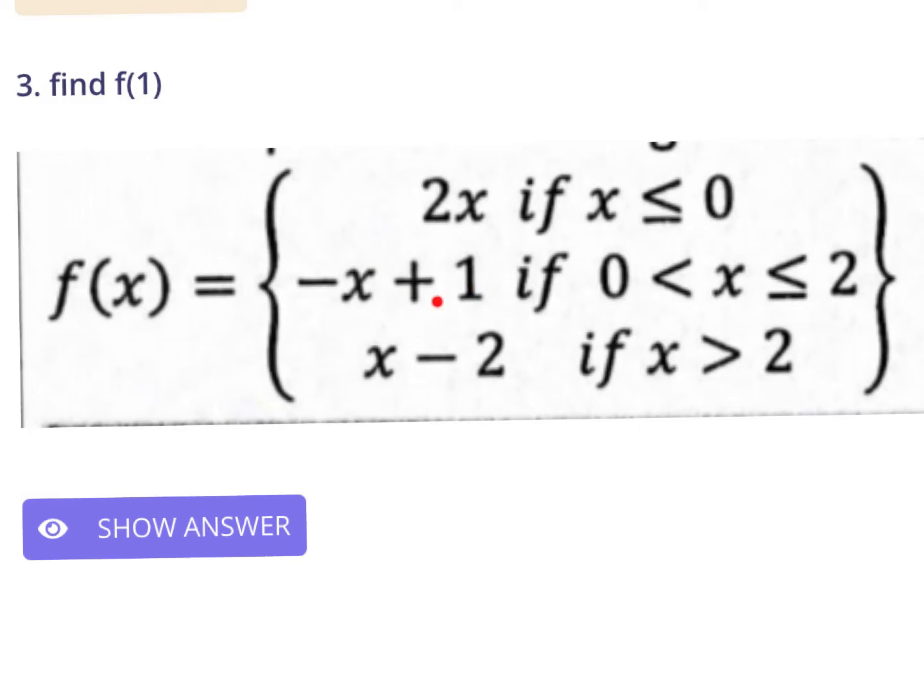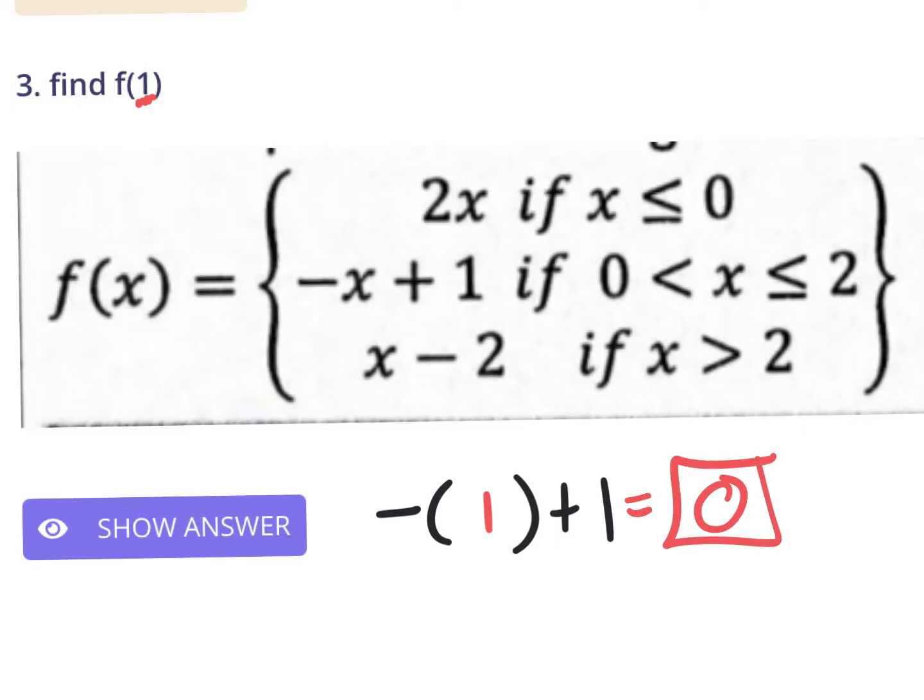Right, so we're going to be using this one right here. So the math that we're going to be doing is minus x plus 1. And of course, we are plugging in the number 1 right in there. So that makes it a -1 plus 1, which gives us the answer 0. So you need to type in that answer 0, hit enter, and you'll get the right answer. I would just put in the number 0. I wouldn't write f of 1 equals 0. Technically, you should be able to write f of 1 equals 0. I would just type in the answer 0.